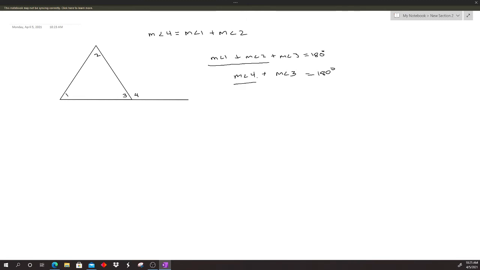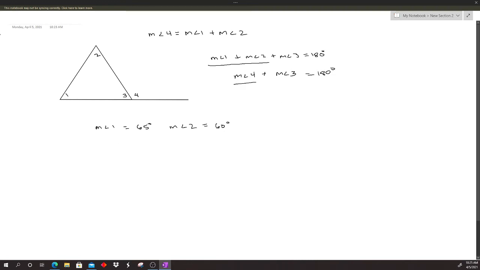So for a diagram like this, if I give you the measure of, let's say, angles 1 and 2, and again, not drawn to scale, but let's say 1 is 65 degrees, angle 2 is 60 degrees, and I could ask you, well, what's angle 4? Now, because 9.1 is focusing on the exterior angle theorem, you're expected to know that theorem. However, if you forgot that, then you could still get there by knowing that the angles of a triangle add up to 180, and by knowing that the angles that form a straight line add up to 180.